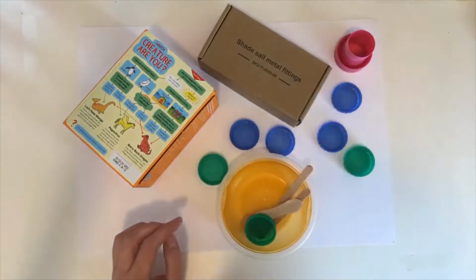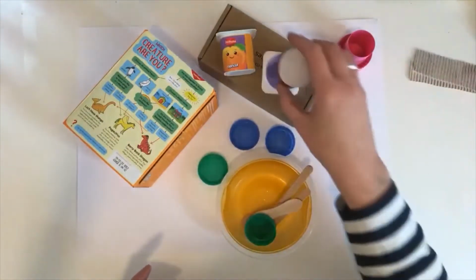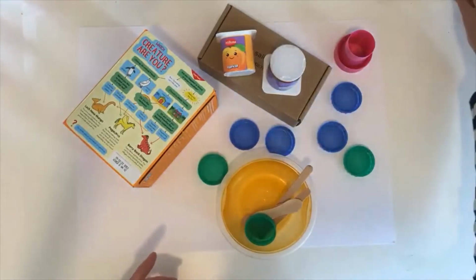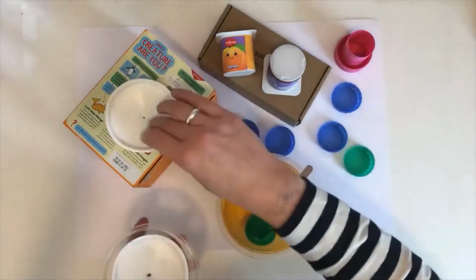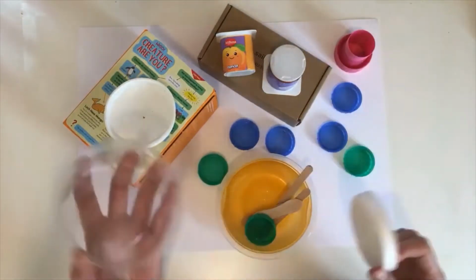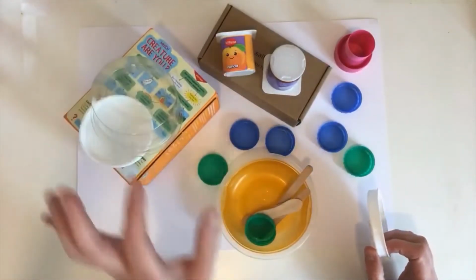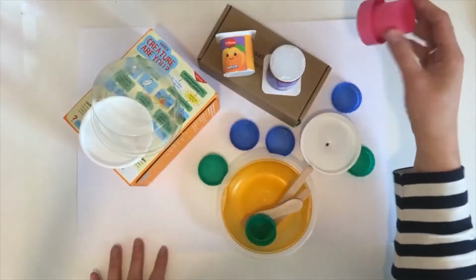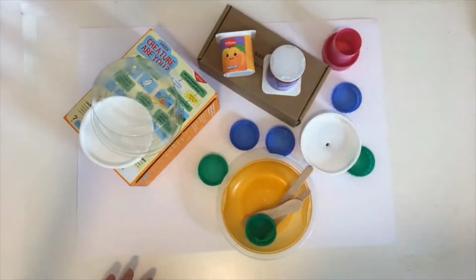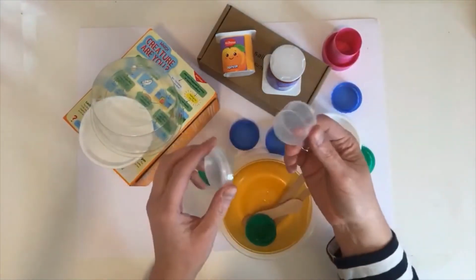What else have I got? I've got some yogurt pots, some random poster tubes, I've got a hummus pot or a dip pot. And what else have I got? Oh, a lid from some fabric conditioner. Just random bits of plastic that you might have from various things.